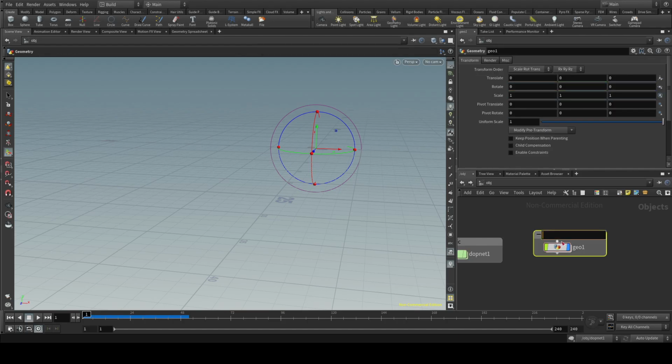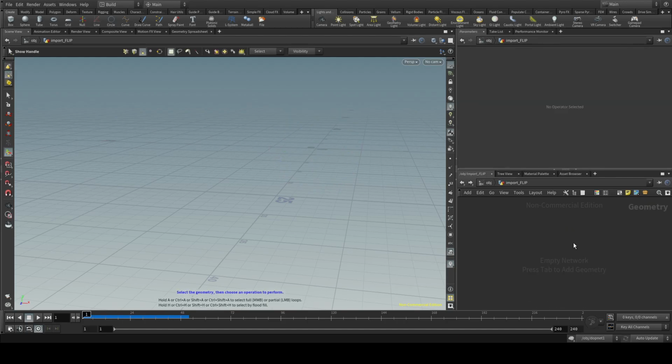Let's name it dop import. So for the first one, we will import the flip. Let's call it import flip. Inside this, we'll make a DOP import field.